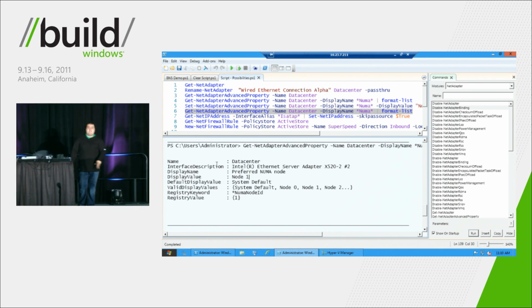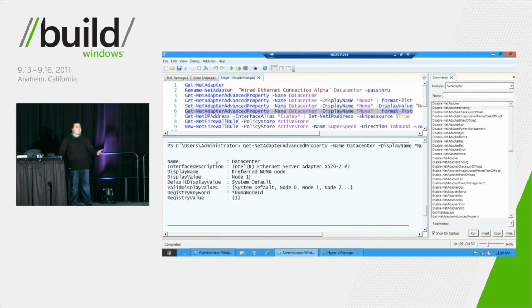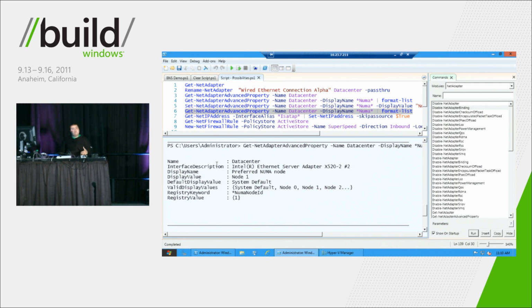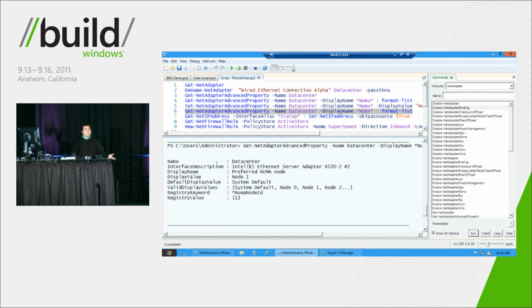Another one of the things we're going to do real quick is that, let's say I have a server application. It's going to bind to all the IP addresses on the box, but I don't want it to bind to the iSCSI addresses. Let's say I only use those iSCSI addresses for management. I don't want my application to bind to those for one reason or another. So I'm going to say all those IP addresses that are associated with iSCSI, I'm going to say skip as source.